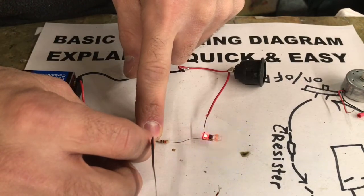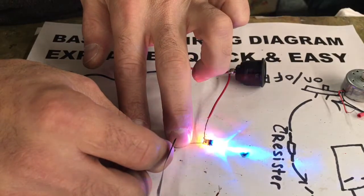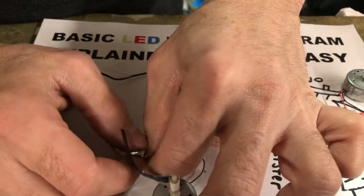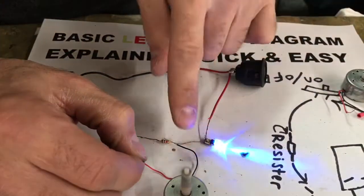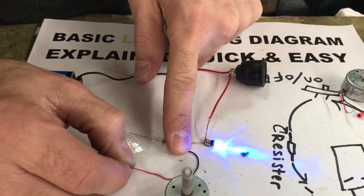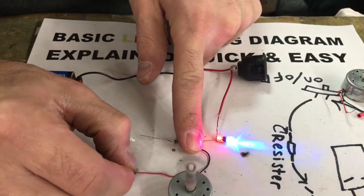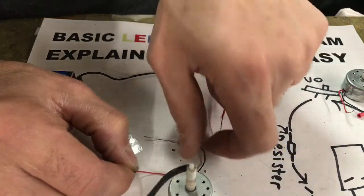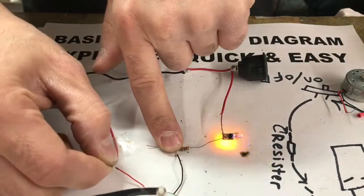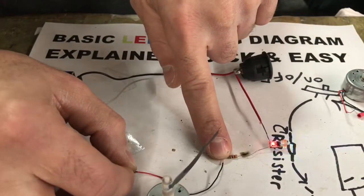Do you see how it's not as bright? Check out the brightness from there to there — what you have is a really, really bright one. If I was to solder this motor in here, everything works fine bypassing the resistor, so it's not 100% needed when you're hooking up multiple things. But if I do it with the resistor, the power has slowed down so much that it won't even turn my motor. So everything is trial and error here.